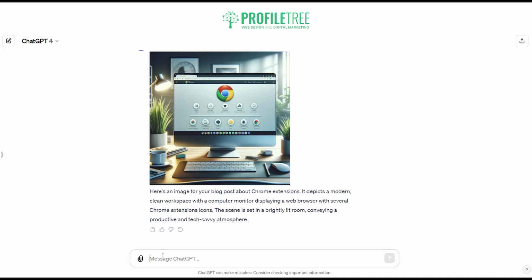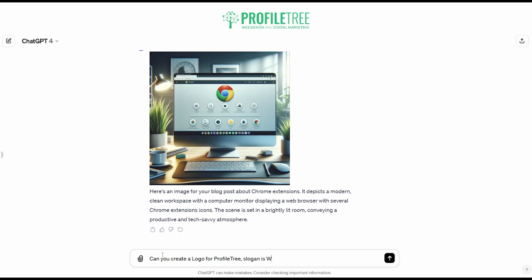So it is a cool little tool to use. And again, let's just say that if we need it to create a logo of some sort, then we can do that. So if we say, can you create a logo for Profile Tree? I don't know if this is going to be perfect, but we'll just see.